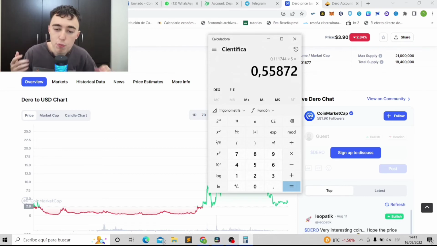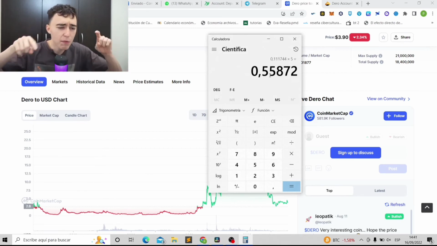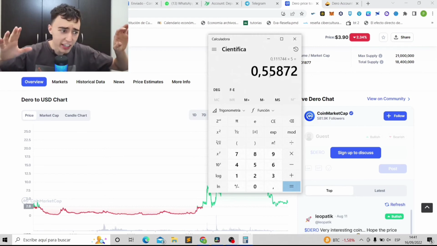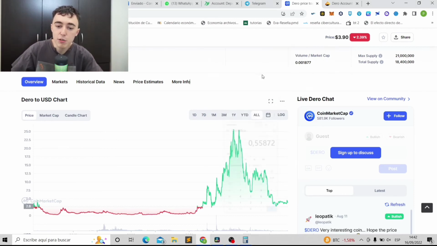So in my opinion, should you mine with your phone? Definitely not. This is actual mining. This is not a scam. This is not a bot where you just click in places and they pay you. That's not real. Here you're actually mining. It's a real thing. It works like Monero. You can mine it on the phone, but it's not profitable. It's not interesting. For that price, given that you need a 4x or 5x to make it even half profitable, just buy the crypto directly.